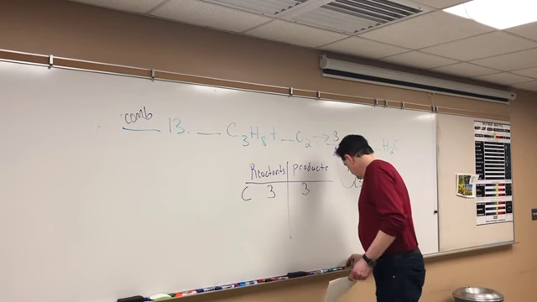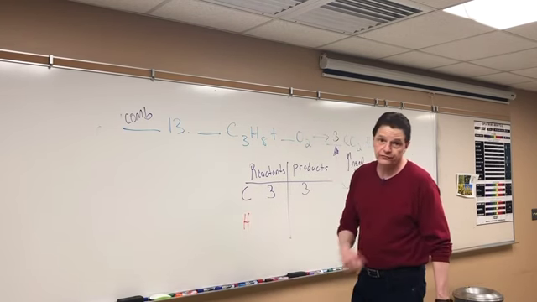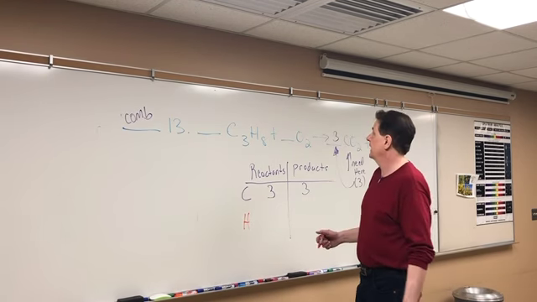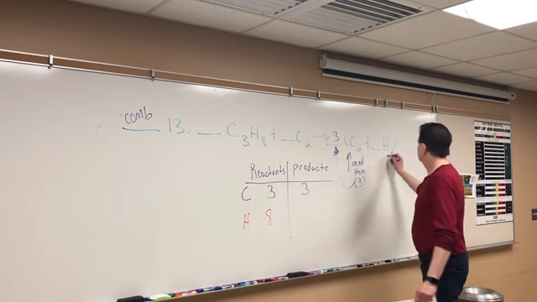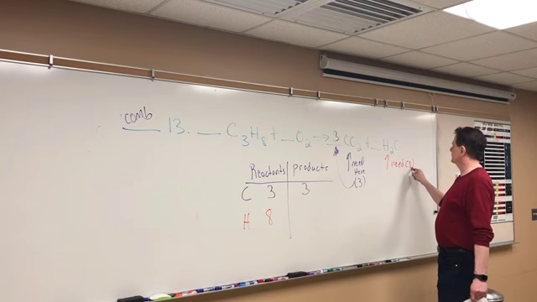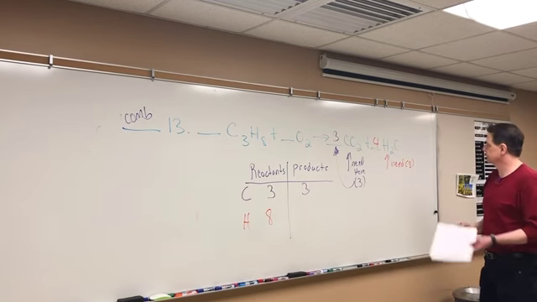Okay, let's pick up a red one. We'll do hydrogen next. And the order you do this is very important. You want to go carbon, hydrogen, and we'll always do oxygen last. So hydrogen, we have 8 there. So what we need here is 8. 2 goes into 8 4 times, or 4 times 2 gets you 8, coefficient times subscript.